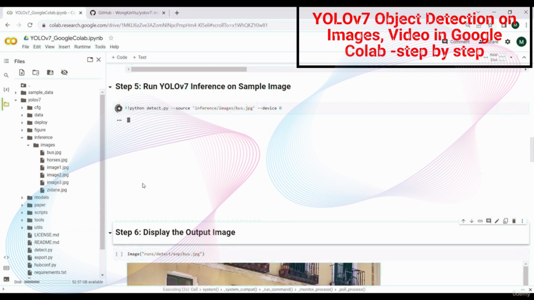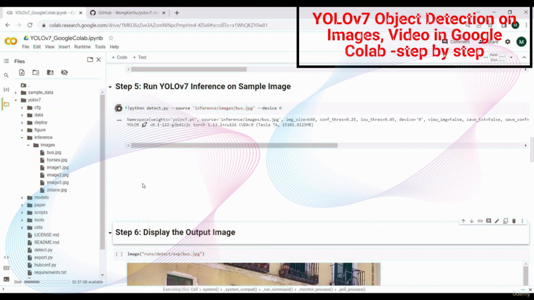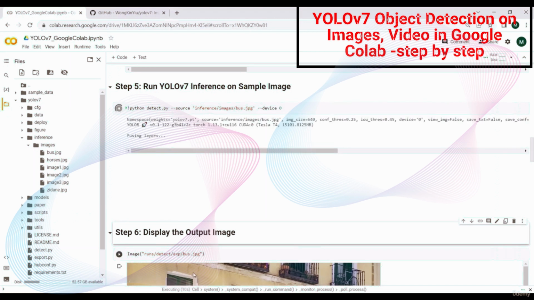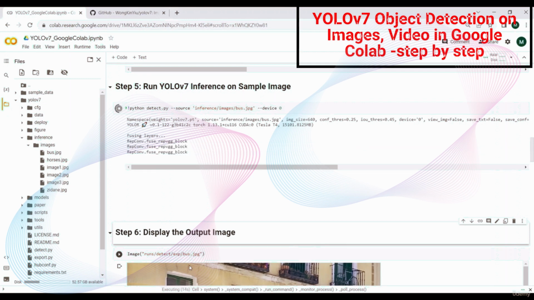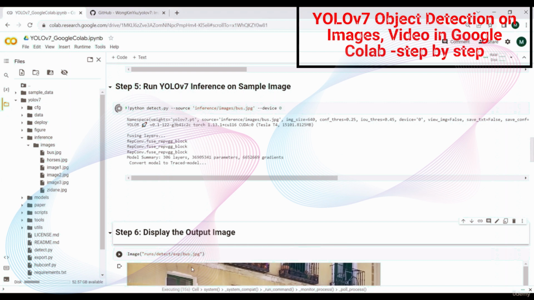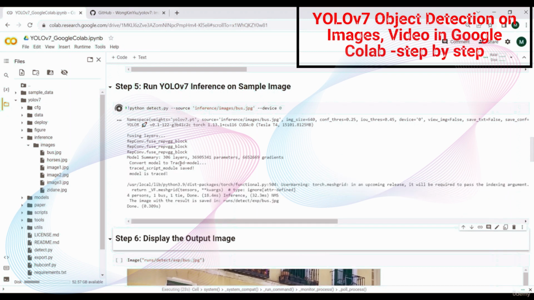Okay, so I've already run this script before making this video tutorial, so you can see the output image below, but I will repeat all these steps again. You can go through all these steps and implement them on your side as well. Like you can see, it's processing the image, so it might take a few more seconds. So let's wait until this gets completed.